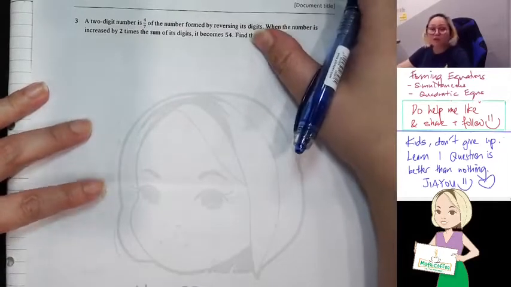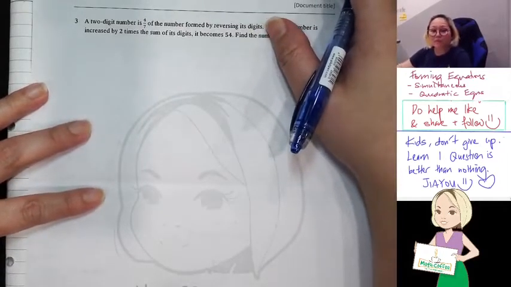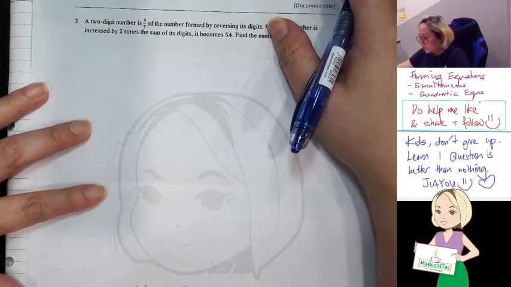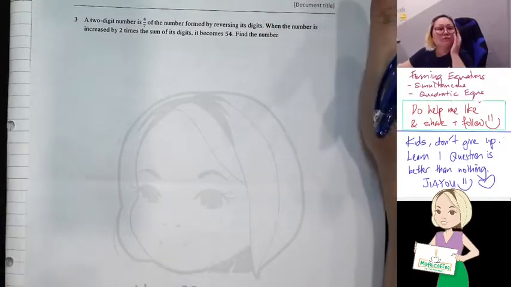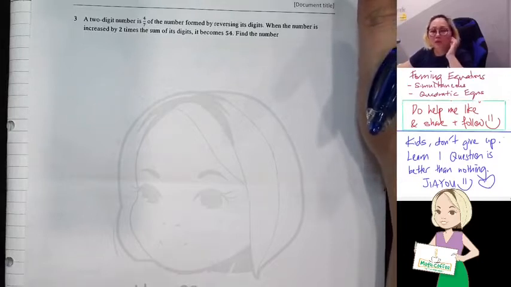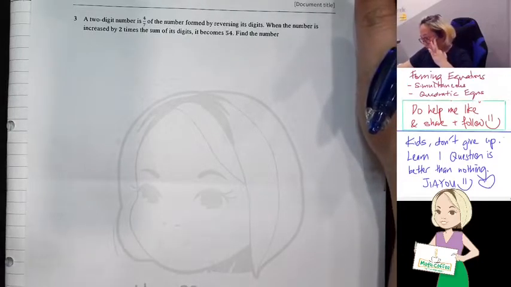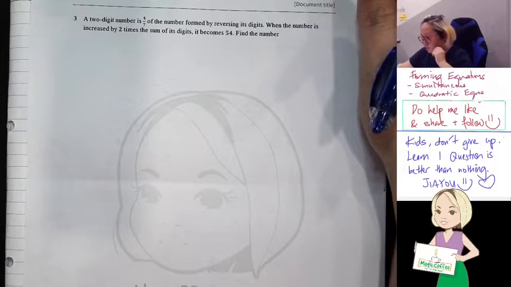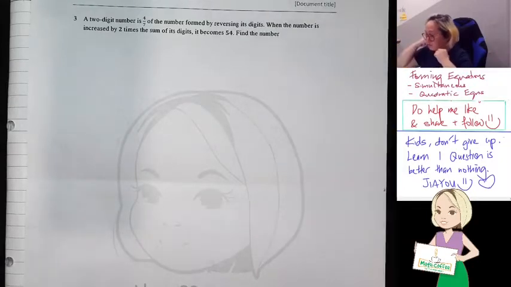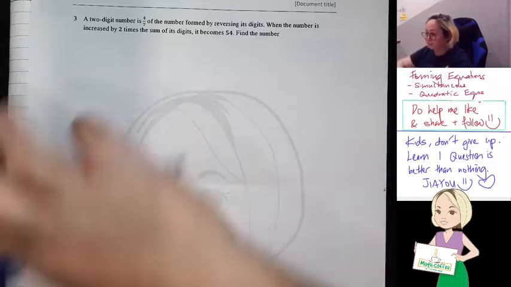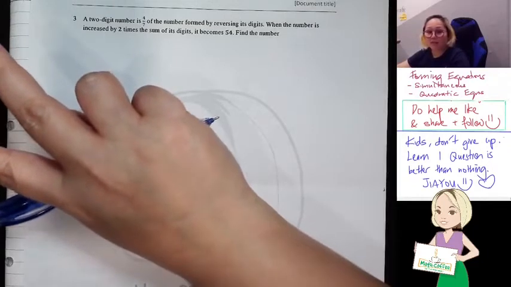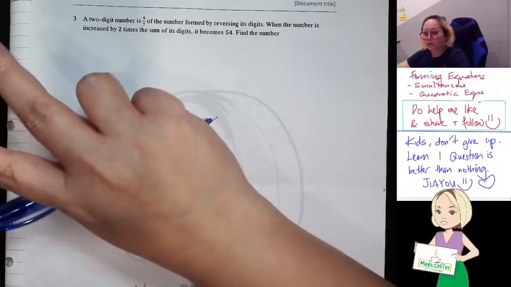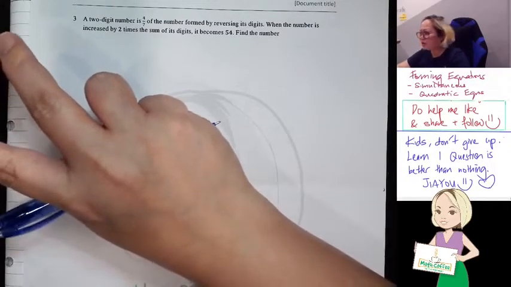So if I'm given 2 digits, cannot watch in full screen? Why cannot? What happened? Are you using the... Why you just found this account? Why? You never follow me? You follow me, then you will receive the alert that I started my live. And Raphael, why you cannot watch the full screen? Are you using computer or not?